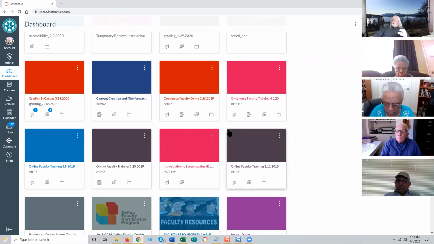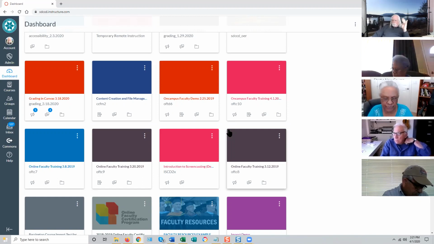In general, what we want to do is fix it so that there's a link of some sort in Canvas that the student can click on that will cause the video to play from some other place on the web, not from Canvas, but from YouTube or TED or Vimeo or any of the gazillion different sources of video on the web, though YouTube being by far the most common.